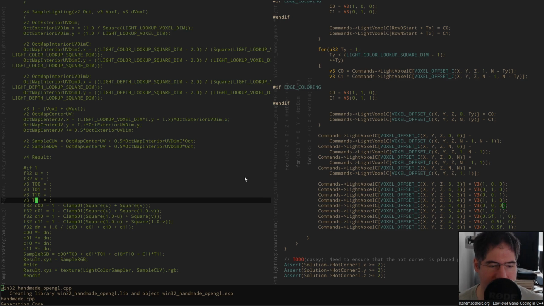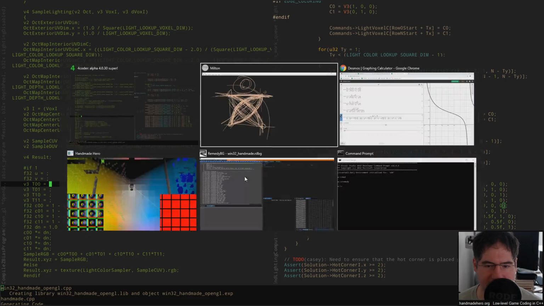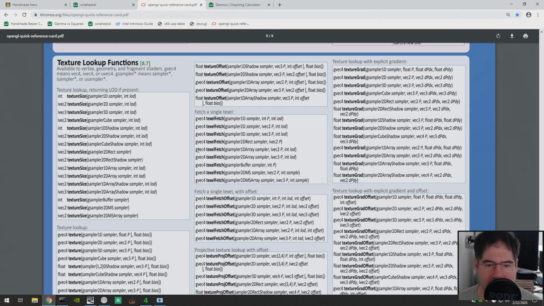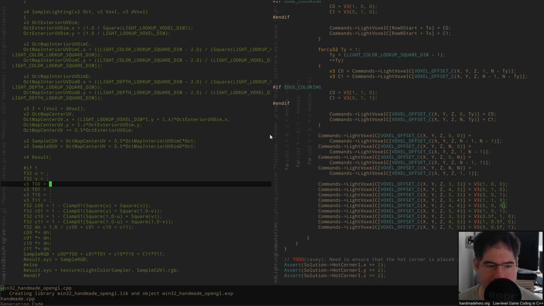Now what we need to do is say, okay, after we do the radial falloff on it, we need to actually have something to blend here. So we need the basis UV, and then we need the offsets towards the other values that we're actually sampling. So we need to figure out how to sample this thing. In order to do that, we're going to have to use that texel fetch function. So if we go and look here, what we want is this texel fetch. We want the one that takes a 2D sampler and a 2D point, right? And the LOD is always 0. We're not doing MIP mapping here.